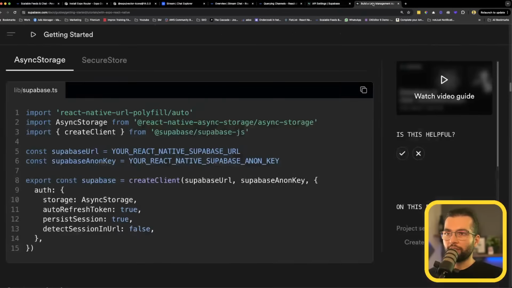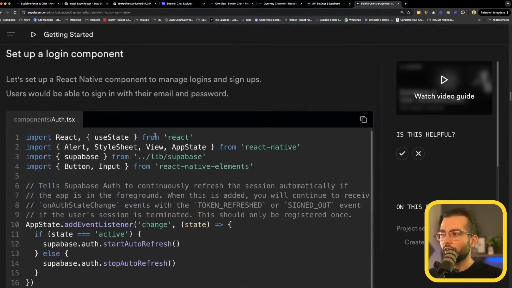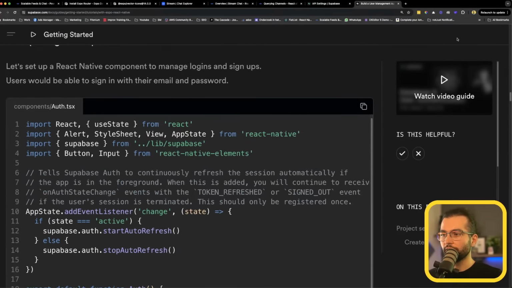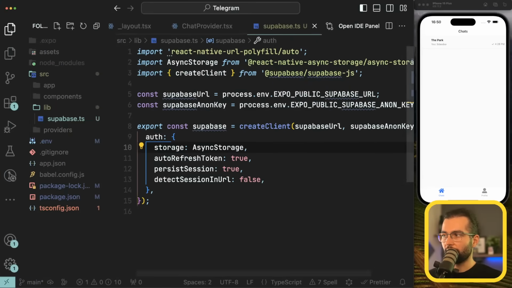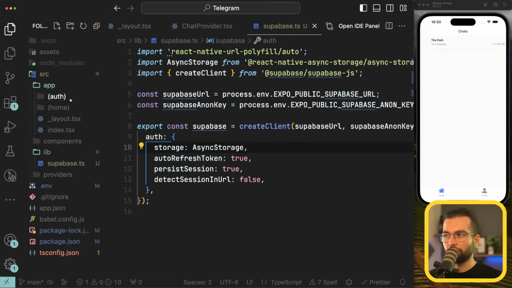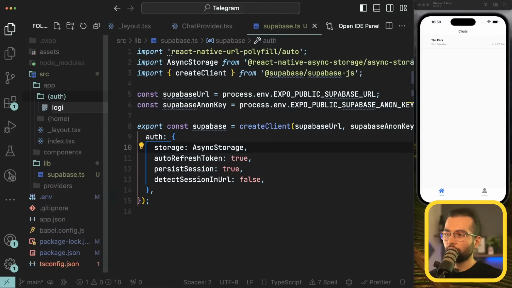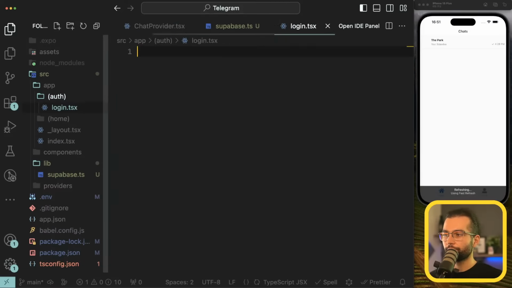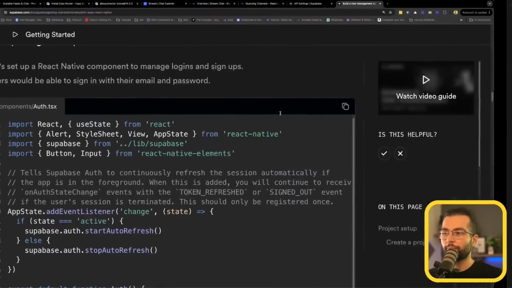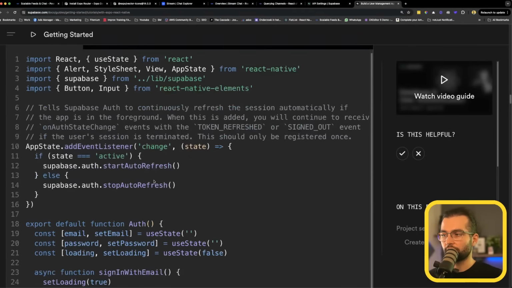Let's go back to the documentation, and we will set up a login component. Our login component is going to be an actual screen inside the app, inside the auth directory. That's why we created it there. So let's call it login.tsx, and let's paste everything that they suggest here.